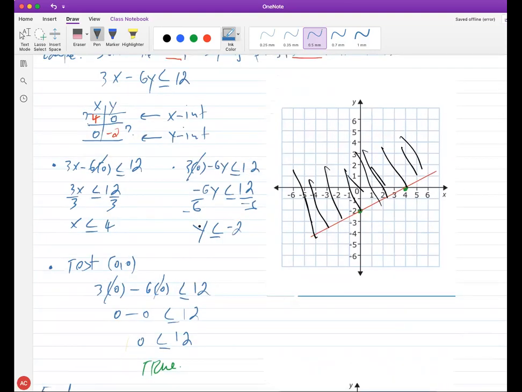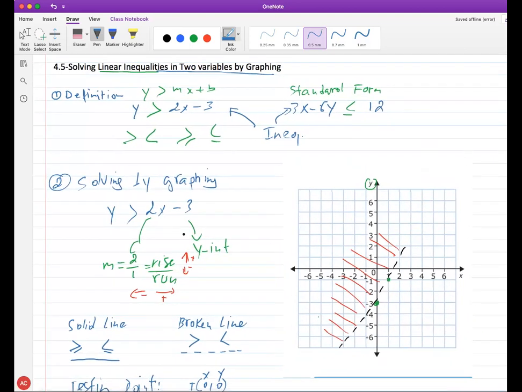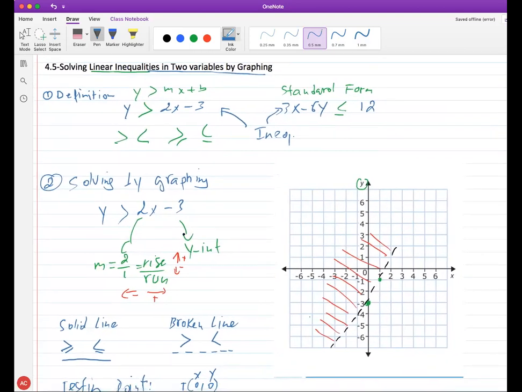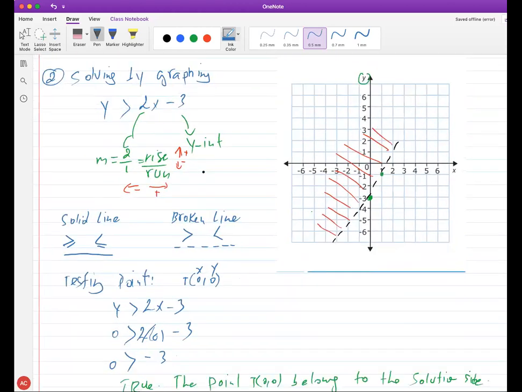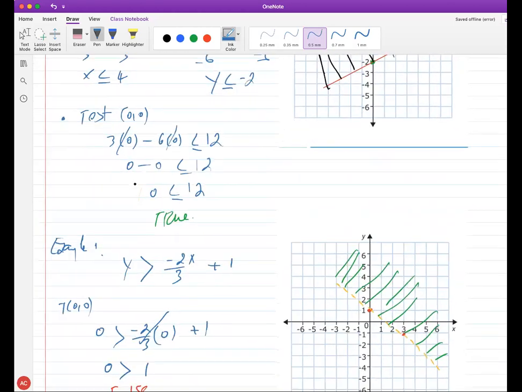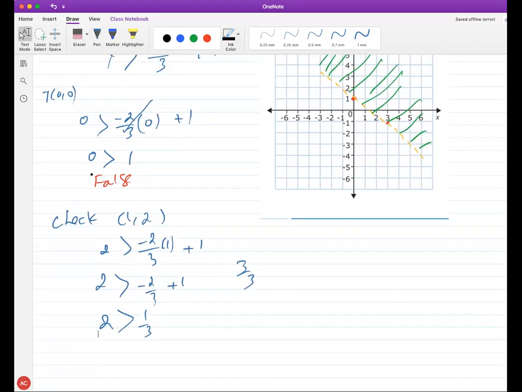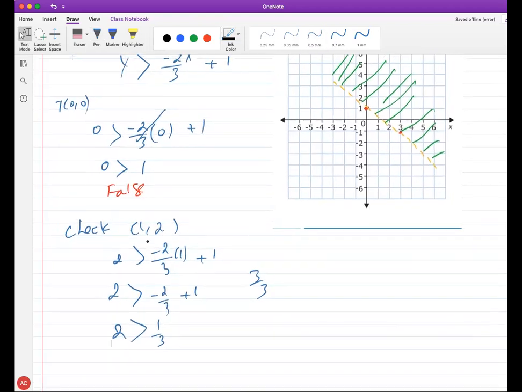And that's basically it. That's how you solve linear inequalities in 2 variables. That's pretty simple. Graph the line first. The line could be solid or broken. Once you graph your line, you take a test point, plug it into the inequality, and then shade one of the sides. Every other example should be just like that. Same exact steps.